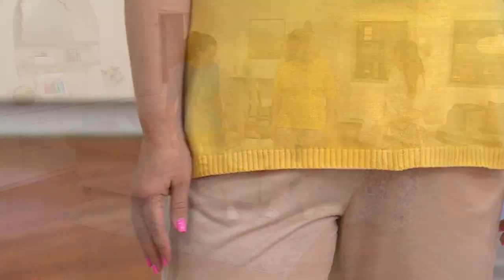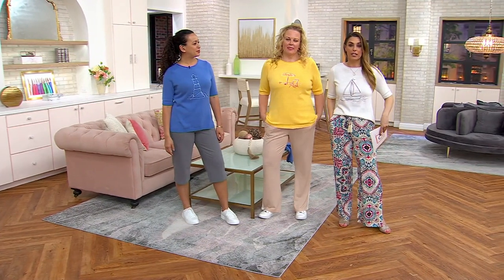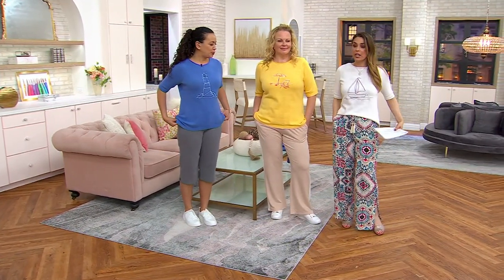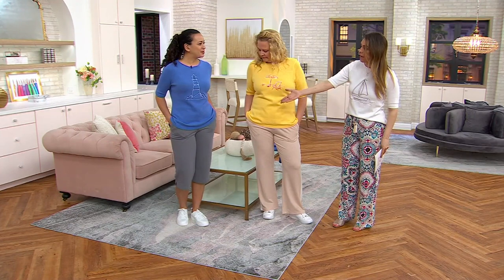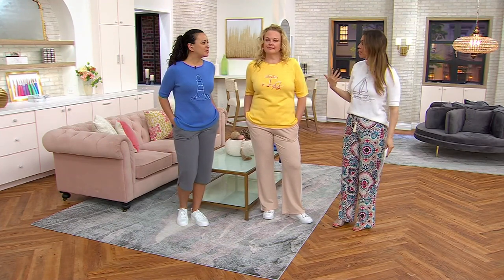Look how cute — with completely different outfits. I have it on with the denim, the Canyon Retreat pants that are coming up later, and a little wedge — a little dressier. Then we have it with the Muck Luxe Lounge Pant and a sneaker as well. And then with the Sports Savvy Capris with the French Terries — it goes with all types of looks.